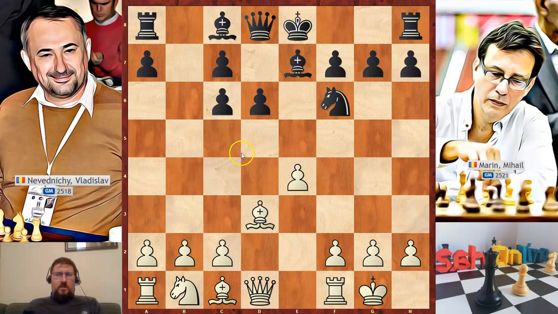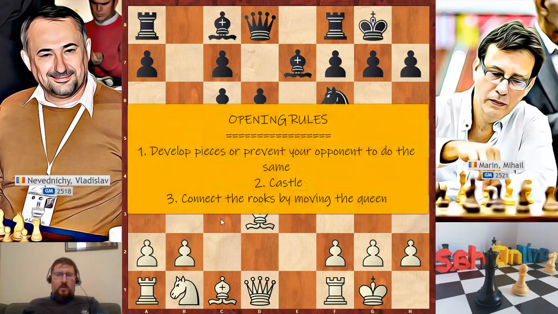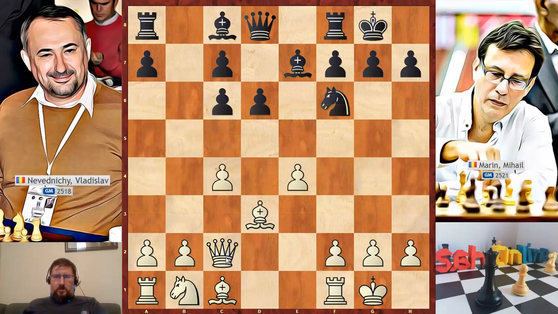White wants to develop the knight to c3, but he would like to place it behind the c pawn. So he pushed c4, short castle. Following the strategic principles that we should follow in an opening, knight to c3 is the best. White continued with queen to c2. In the opening, we should develop pieces and the queen should be the last piece to develop.